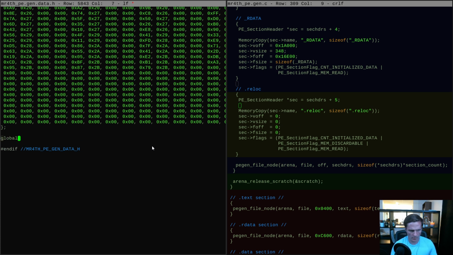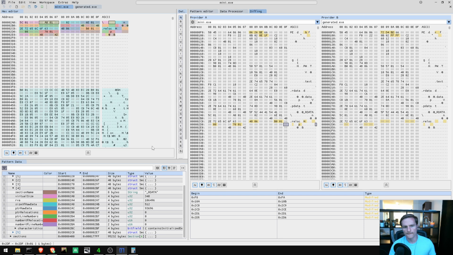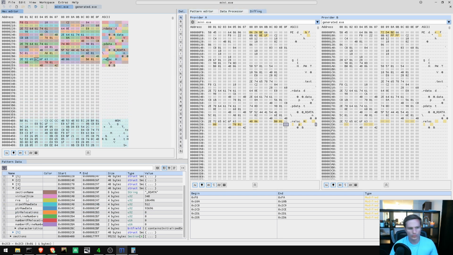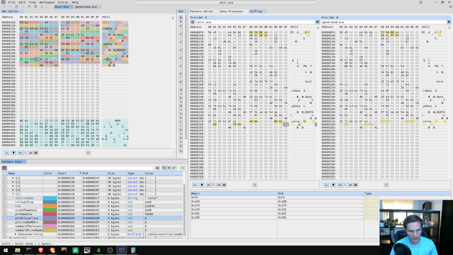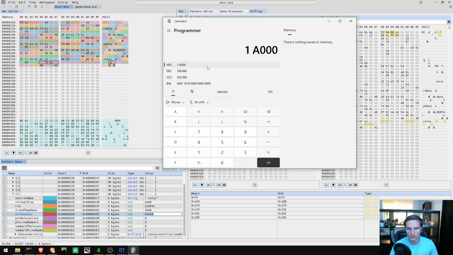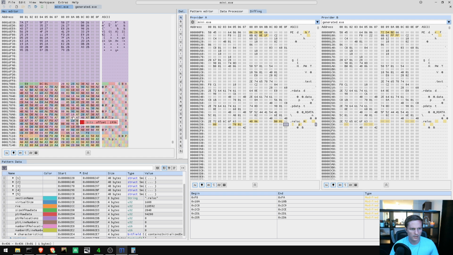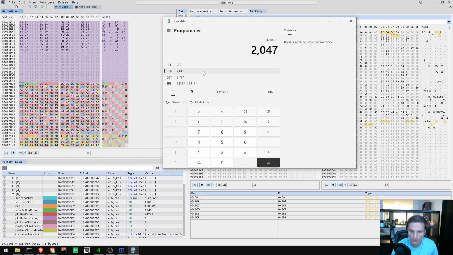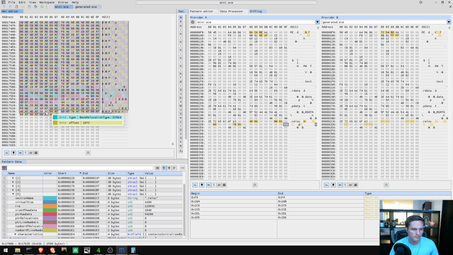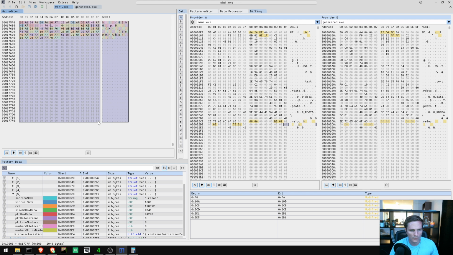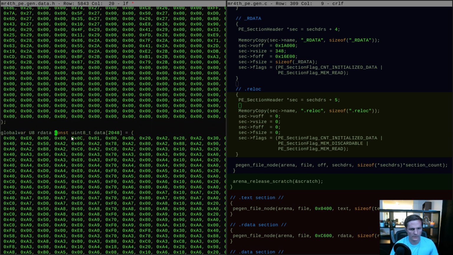Okay, here we go. Last one, global var u8 r data. Cool. Copy as a C array. Paste.